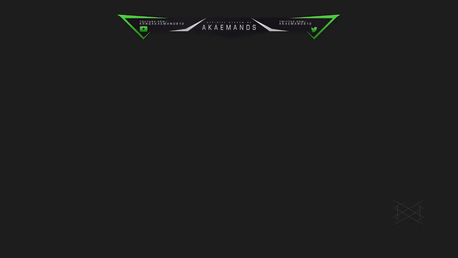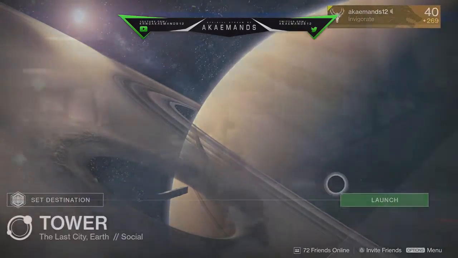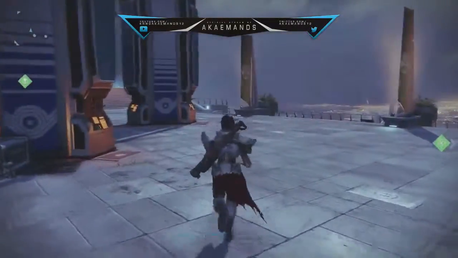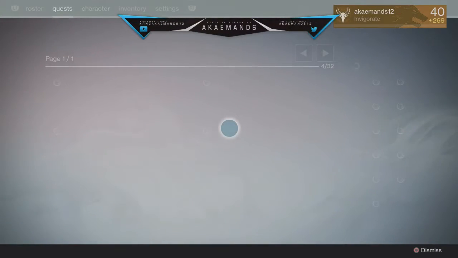I'm going to cut out this footage. You guys don't have to watch me flying to the tower, but we'll come right back once I hit the tower. Alright, welcome back, everybody. We are back on my Titan, which doesn't have the exotic sword quest, but it has one of the other ones.